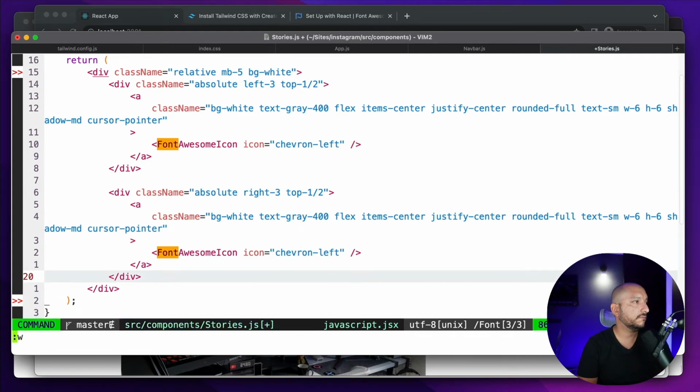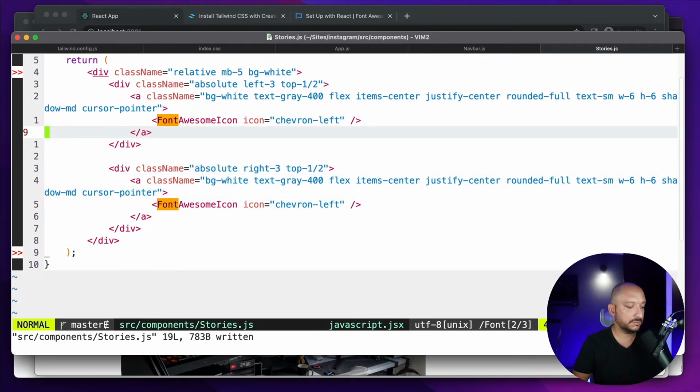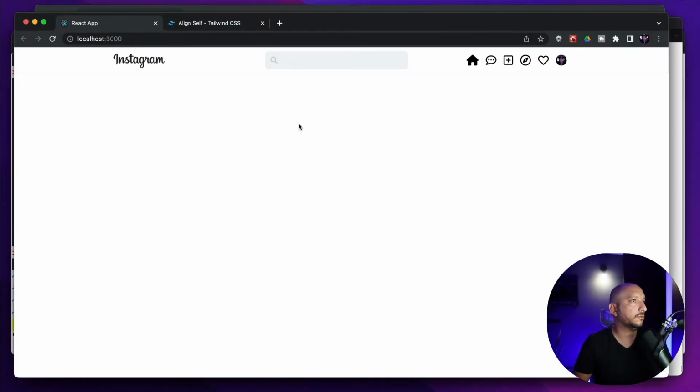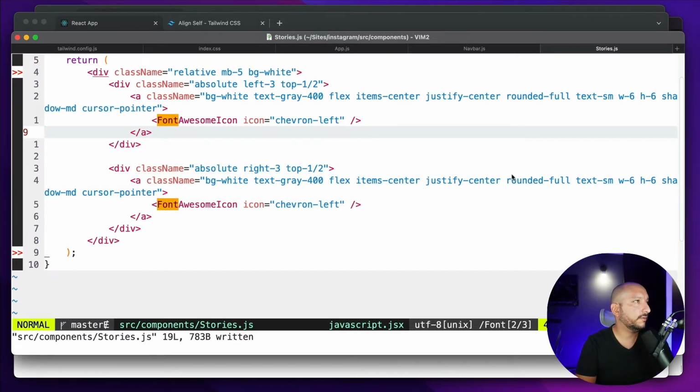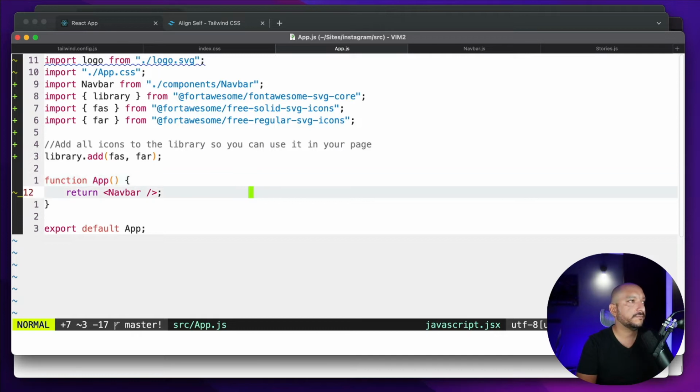Let's save this, and let's check out the browser. I think there's an error. Oh, I haven't really added that to the app.js. Okay, so we want to create a new component.